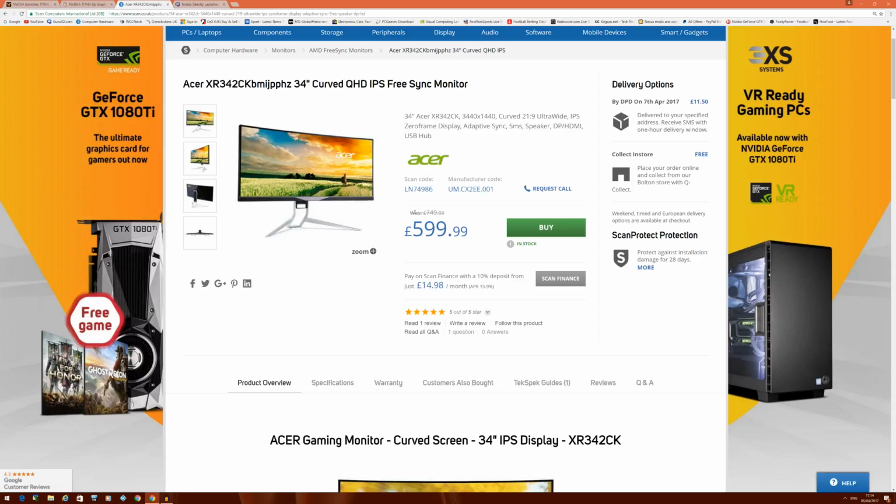So another reason I purchased this is because, as I said, I own two GTX 1080s. While they will push 4K at 60fps in most games that support SLI, there are titles that don't support SLI, and a single GTX 1080, quite frankly, is just not cutting the mustard. And at 3440 by 1440, an overclocked GTX 1080 handles itself very well. So I no longer need to worry about games that do not support SLI, because it will do the business on its own.